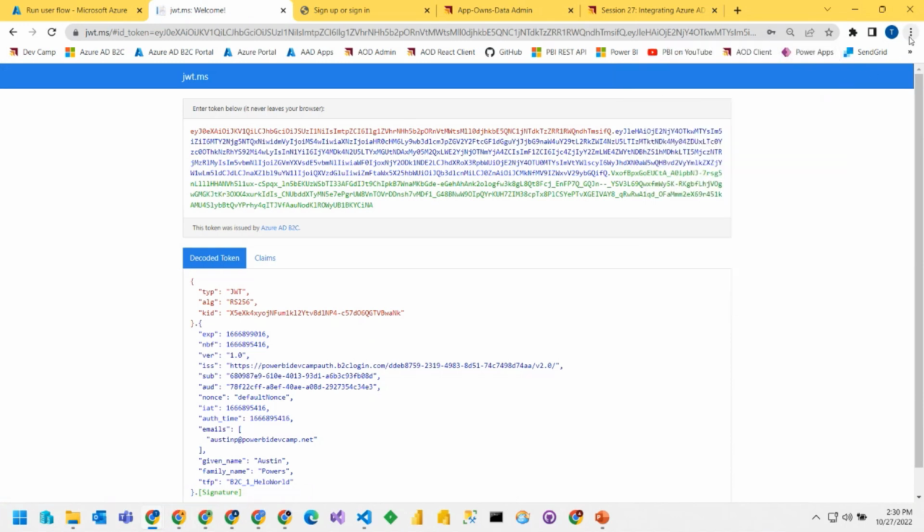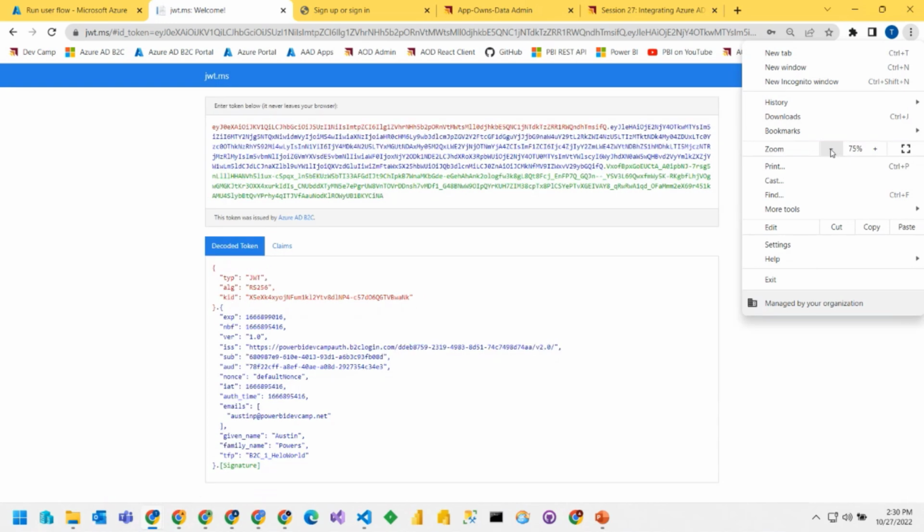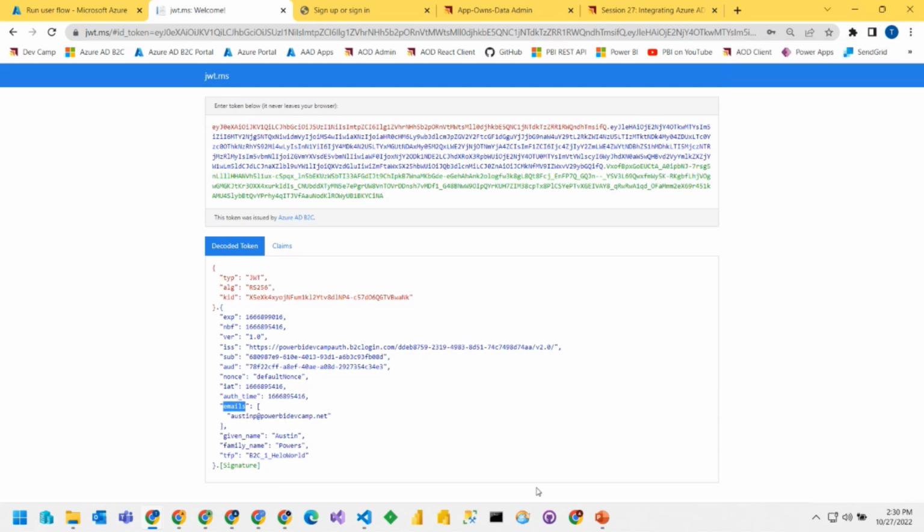Now, here's this little tool, which is called JWT. That's a type of token, JSON Web Token. And now you can see exactly what is going into the token inside here. So there is not an email claim, but an emails claim that has a collection, and you get a guarantee that it is going to contain between 0 and more than 1 email. One of the issues we're going to have to wrestle with later when we talk about custom policies is how to change that into a guaranteed email claim.